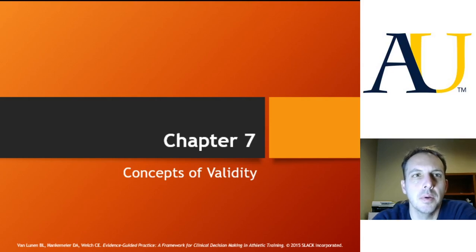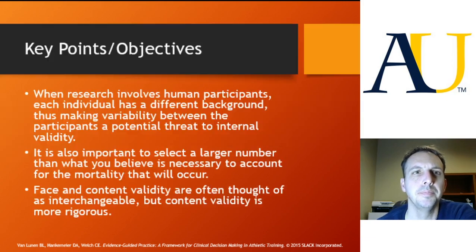So for this lesson, we're going to take a minute and talk about concepts of validity. If you remember from previous lessons, validity is the ability of the measure or the study to assess what it says that it's going to assess. So what we're looking for here is, does the research article that we are appraising in step 3 actually reach its own stated goals? And then secondarily, how do those stated goals apply to our clinical research question?